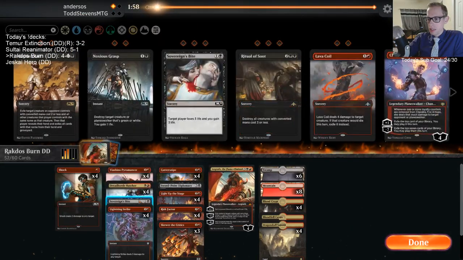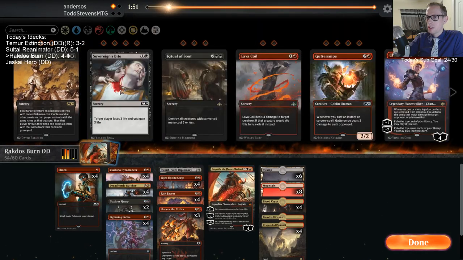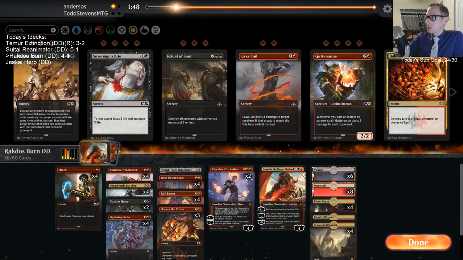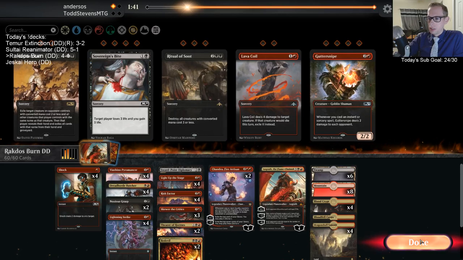So Sovereign's Bite, it's not worth a card. You know, it just trades for like half of their cards in the deck that say gain 3 life. And Gutter Snipe's not worth it either. So if we bring in Noxious Grasp, Chandra, Bedevil, Theater. Alright. That's our deck. Here we go.